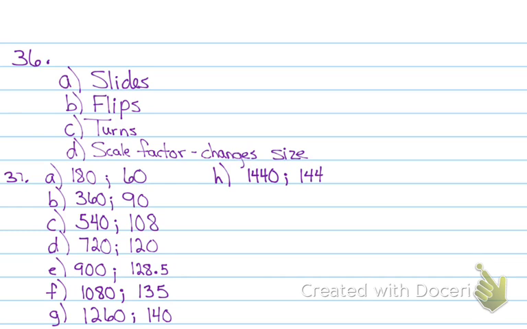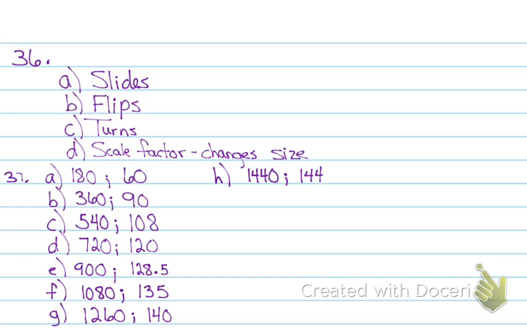Okay? So there's going to be a lot of terminology on your exam that you just need to have memorized. A translation, slides. Reflection, flips, a rotation, turns, and a dilation, changes in size by a scale factor. Now, on 37, the first blank I did not write on the screen. What is a 3-sided polygon on 37? Triangle. So let's go in order. We're going to list them all the way down for the first column. Triangle, what's 4-sided? Quadrilateral, what's 5-sided? Pentagon, hexagon, heptagon, octagon, nonagon, decagon.